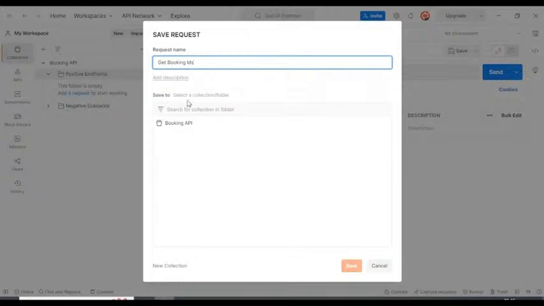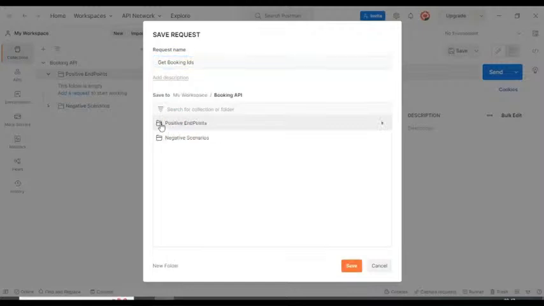Then here you can select the collection. Currently we have only one collection, so by default it displays booking API. If there are multiple collections in your Postman, in this window you'll see all of them. I'm selecting the collection. Inside this collection we have created two folders, and I want to save this request inside positive endpoints. I have selected the folder, that's it, and you can save it.